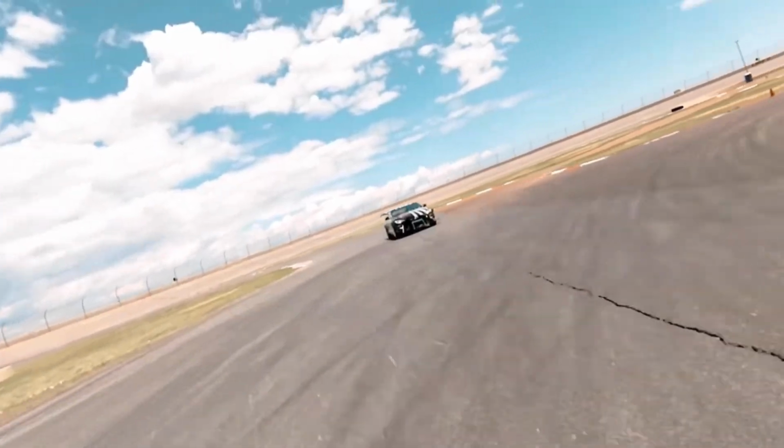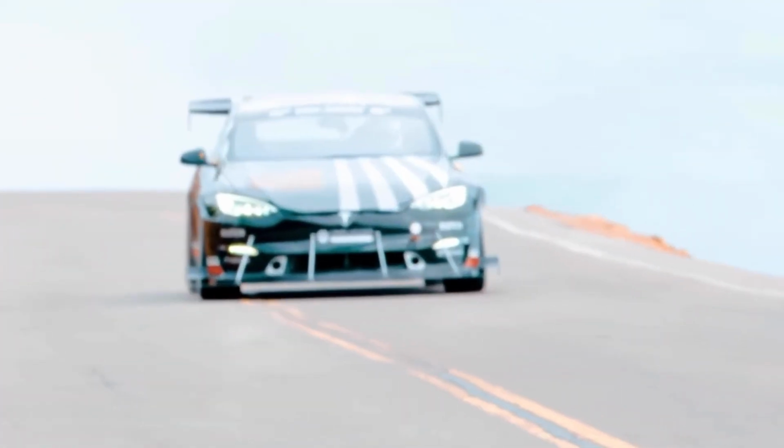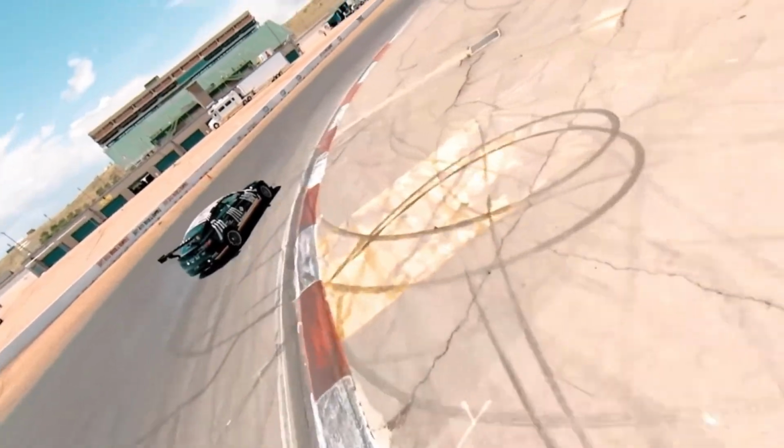He's a great driver. He showed me a great time. He sure knows how to handle this car on the track. And who says electric vehicles can't go fast? I felt like I was at the Daytona 500, like a big Puerto Rican Dale Earnhardt.